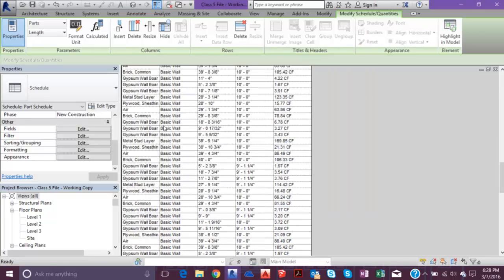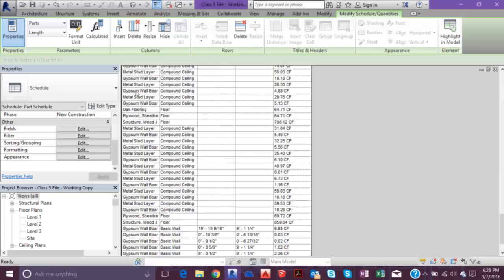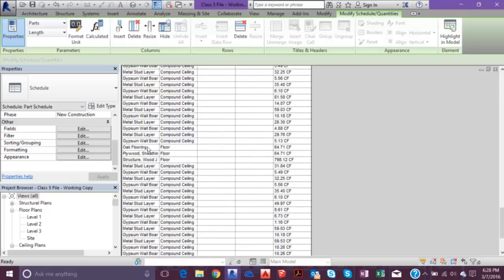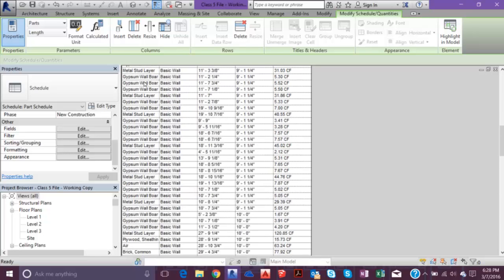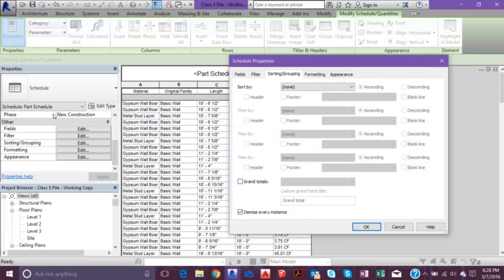And so we'll focus on the walls here. Of course, you'll see the ceilings and the floors in here, but we're going to focus on the walls right now. So let's sort this based off the materials. We'll go to sorting and grouping, and we'll select edit.